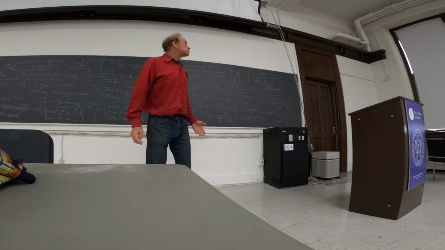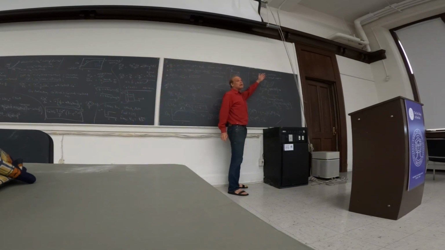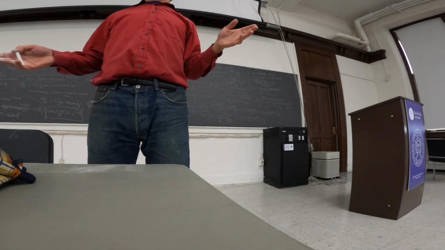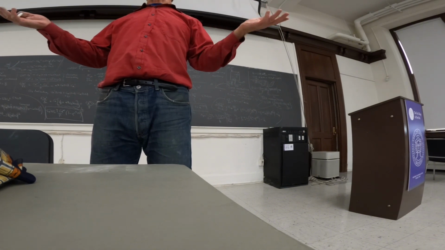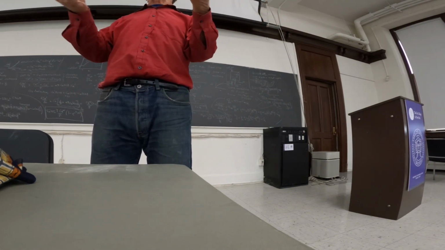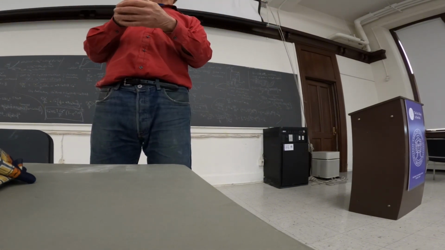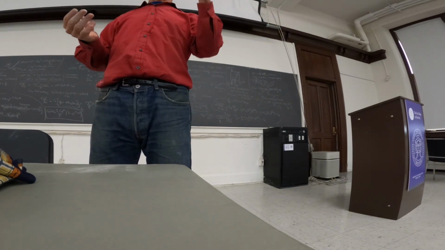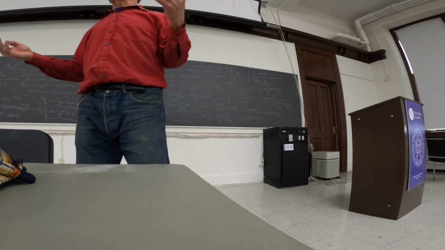Now, is that right? No, it should be delta theta log mean. But this is an approximation. I'm going to say, instead of taking the real average, I'm going to take the highest grade and the lowest grade and average them and assume that the average of the highest and the lowest grade is representative of the average in the class. Is that really good? No, but it's linear. That's what we're stuck with here.